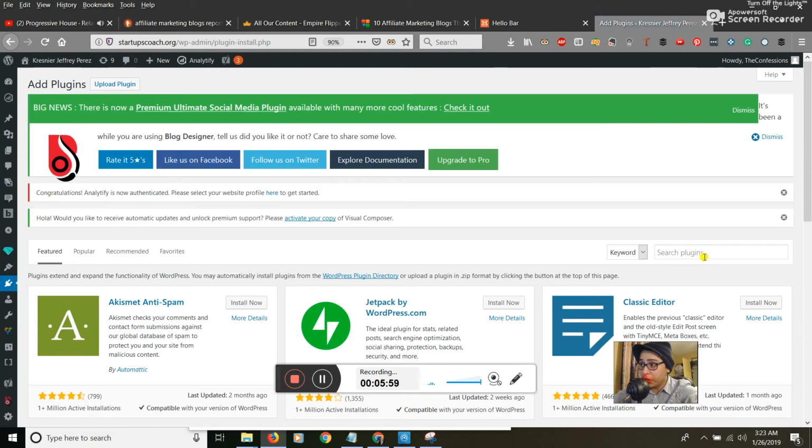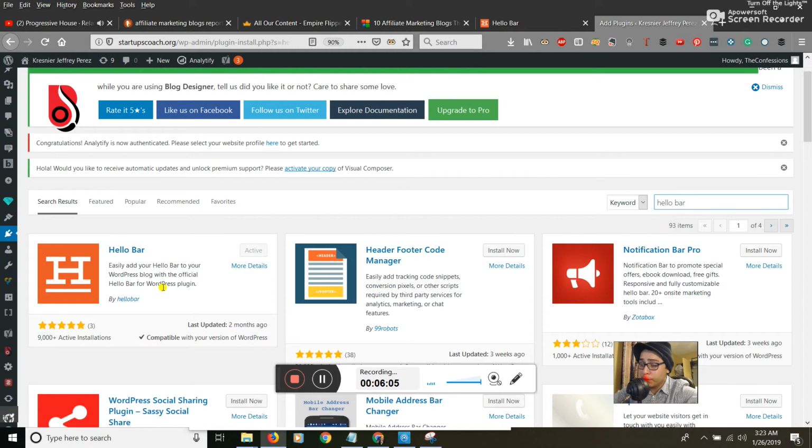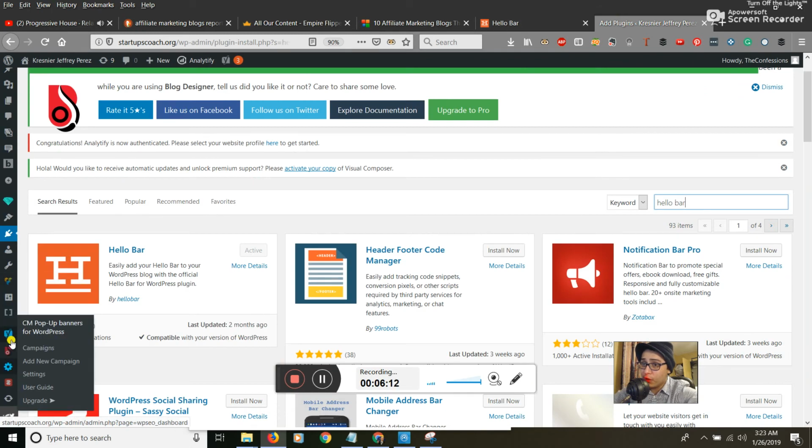So the name of the plugin is called HelloBar, just like that. You will go ahead and install this plugin. The website will give you the code, so you paste it on the plugin itself and it will activate the plugin itself.